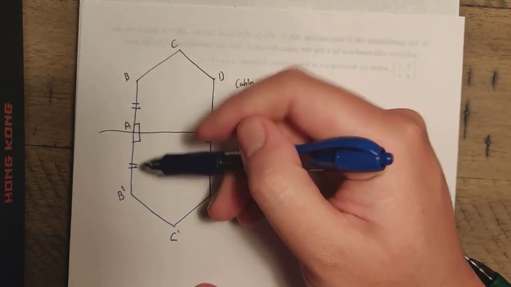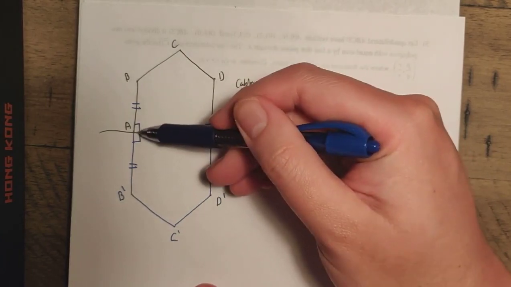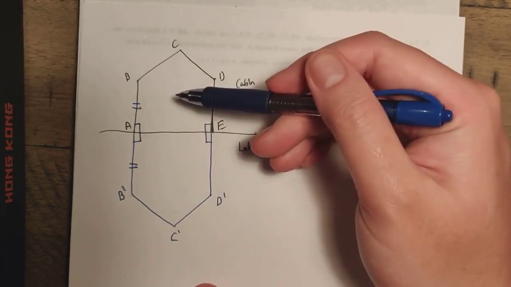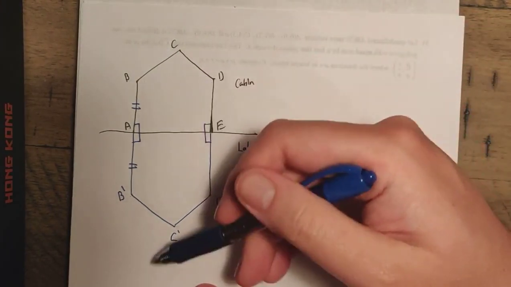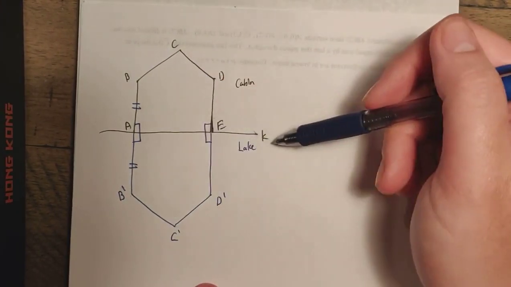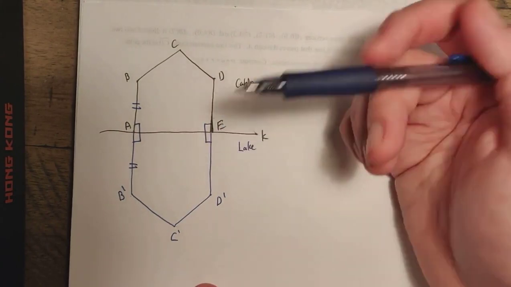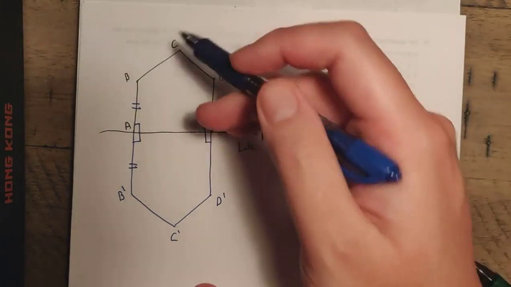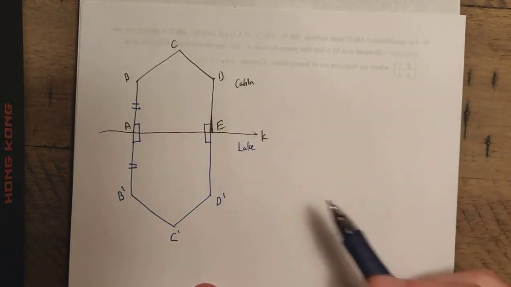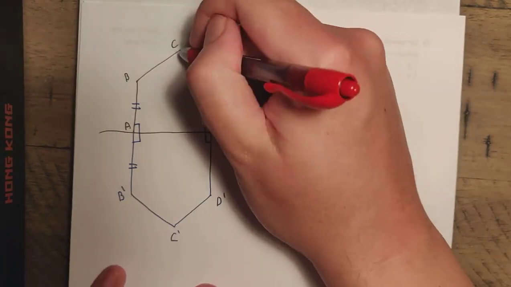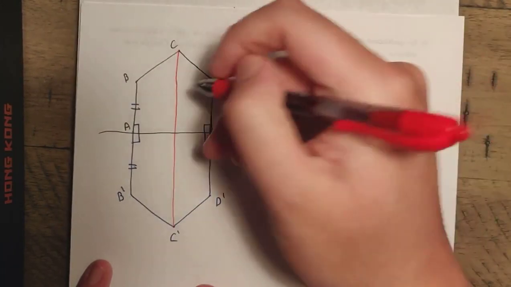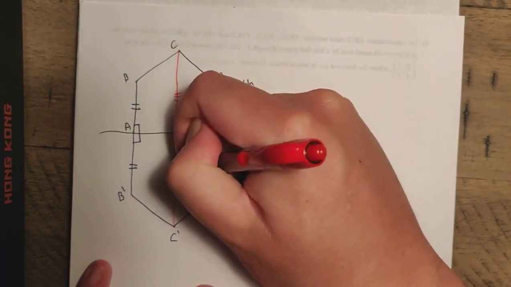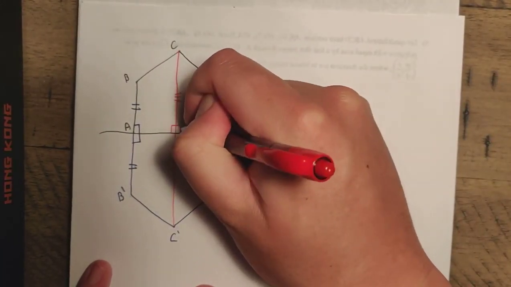We can see that that's the case like this. So we can see that in this case from B to B prime here, we seem to have this point somewhere in between. And also we know that this line K here appears to be something about B to B prime here. This line K appears to split it in half and also is a right angle here. Furthermore, we know that with C to C prime here as well, we can do much the same thing, right? If we were to connect C to C prime here, oops, there we go, we can see that yet again we have this sort of thing and we have a right angle like so.